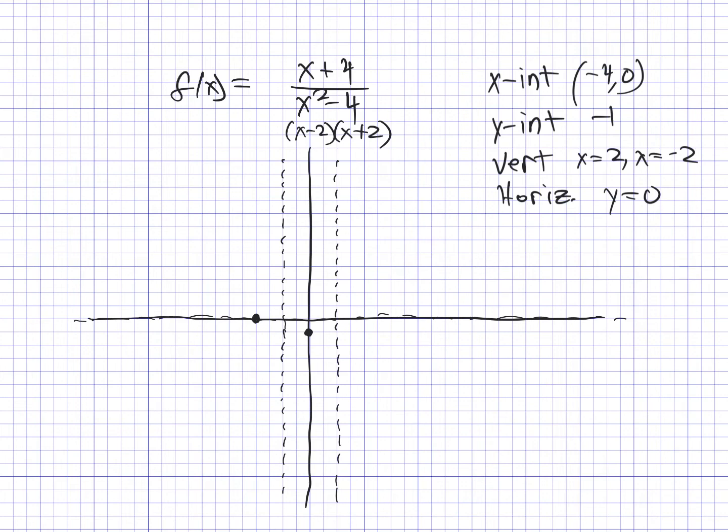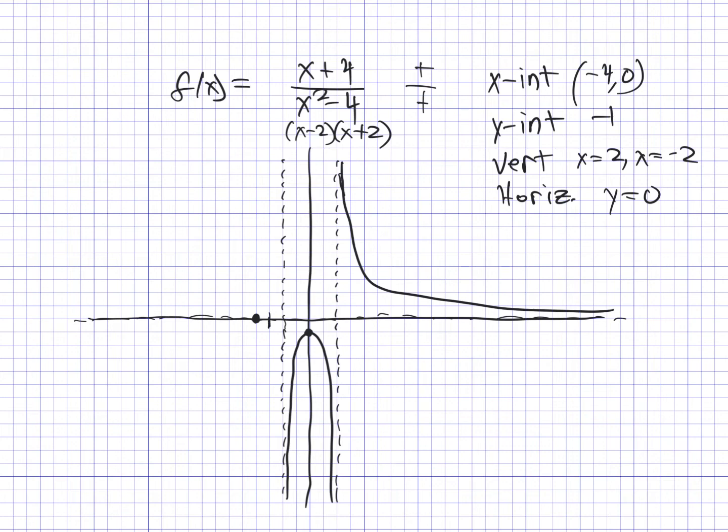Well, let's look at the inside here. The middle part has to look like this because there are no x-intercepts from negative 2 to positive 2. We can do the right side by determining whether it's positive or negative, so let's plug in a value and figure it out. Plug in 10. 10 plus 4 is positive, and 10 squared is 100 minus 4, that's positive. So we know we are positive after that line.